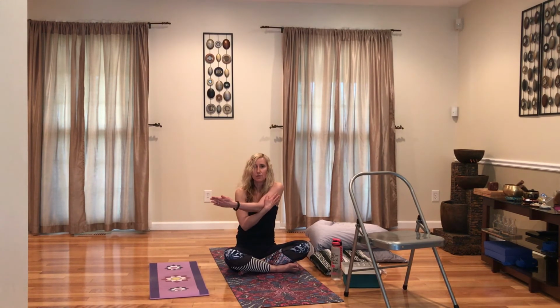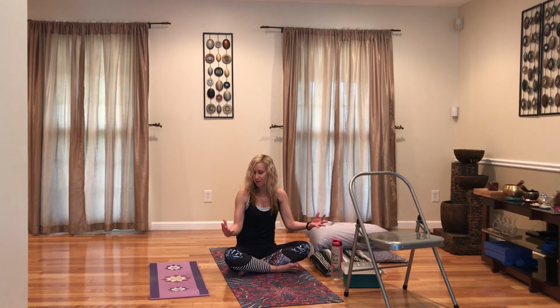Come back to the center, just relax. Allow the index finger and thumb to touch on the knees, close your eyes. Just take a moment here to come back to that natural rhythm of your breath.